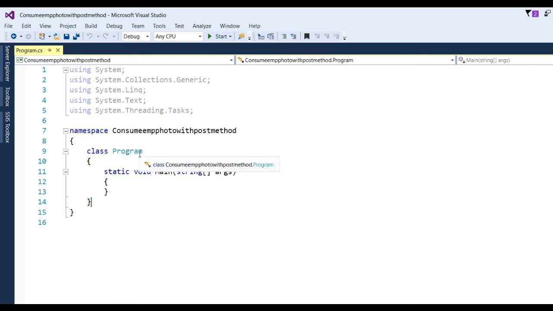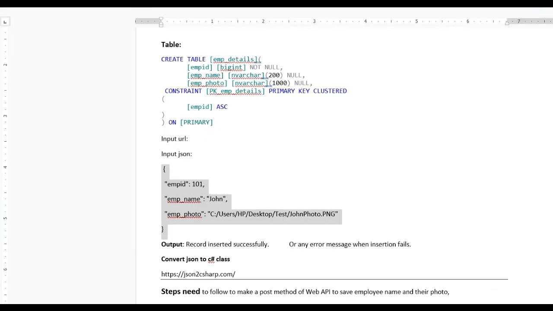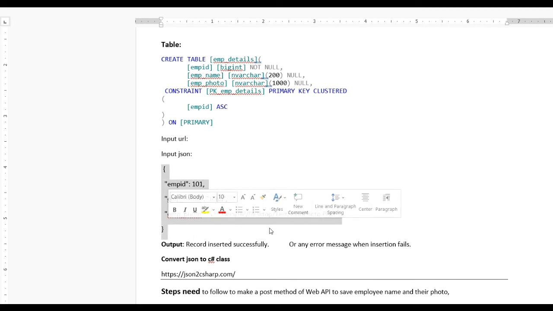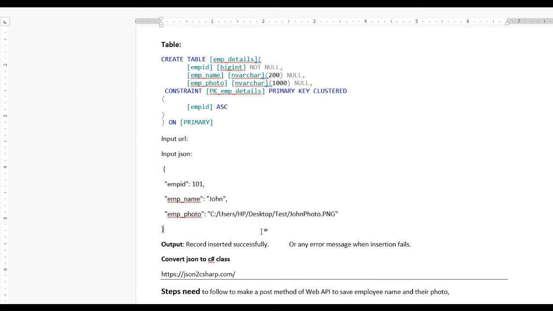Now there is class Program and static void Main. First we need to check what data we need to pass. So go to this. We know our input JSON, so first we need to make a class for this input JSON.